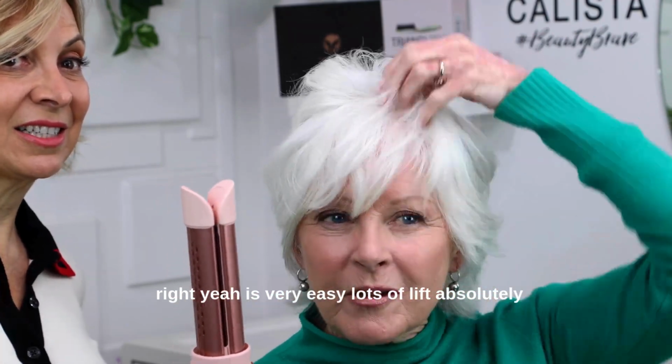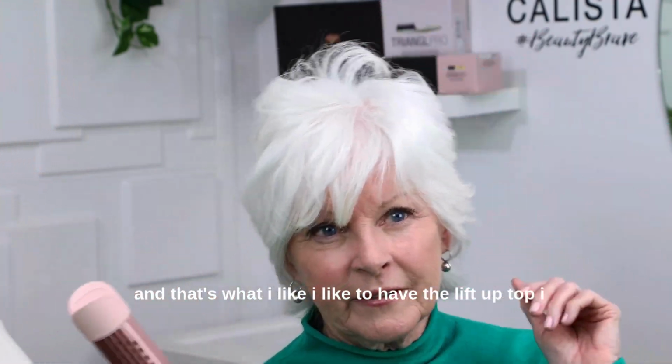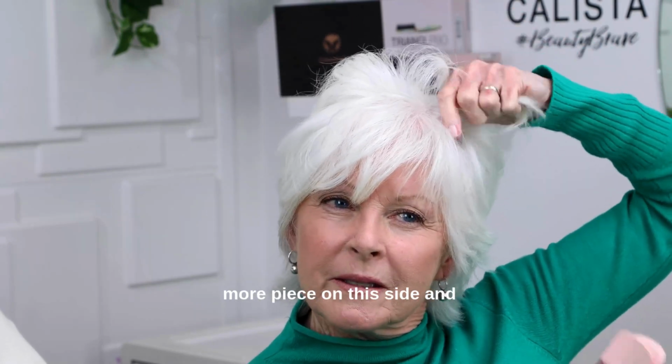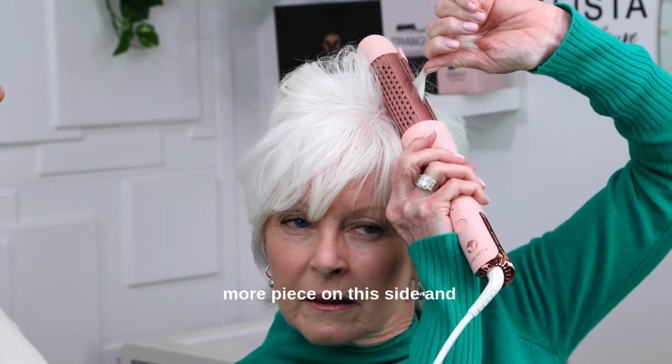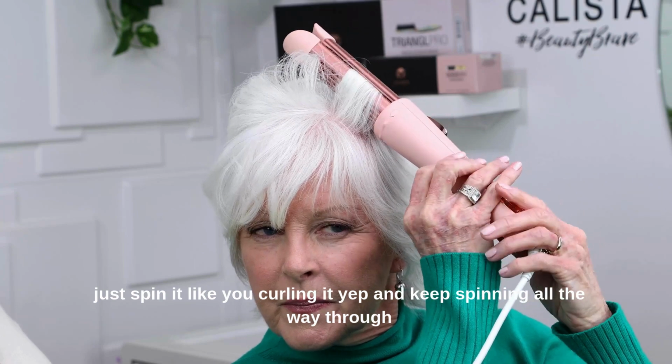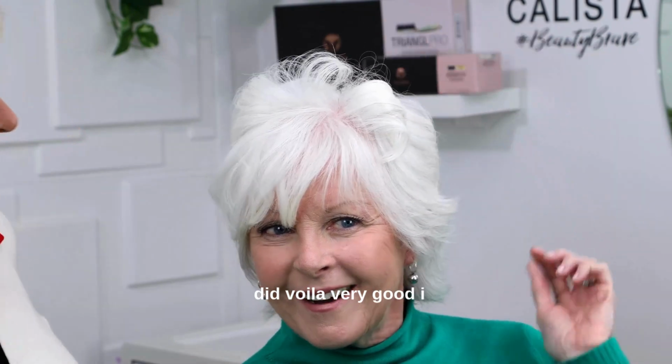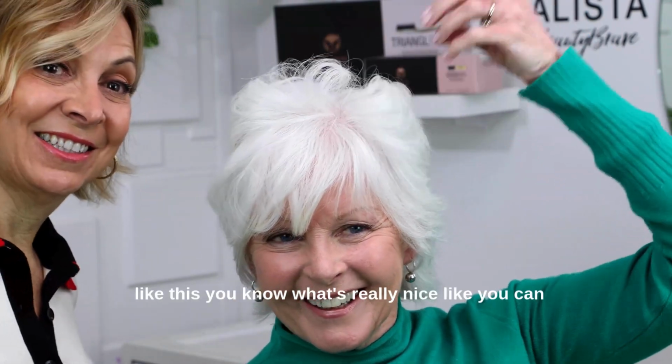Lots of lift. Absolutely, and that's what I like. I like to have the lift up top. I think it's just better for me. Try one more piece on this side, and just spin it like you were curling it. Yep, and keep spinning all the way through for a curl so the ends curl too. Okay, let's see how I did. Voila. Very good. I like this.